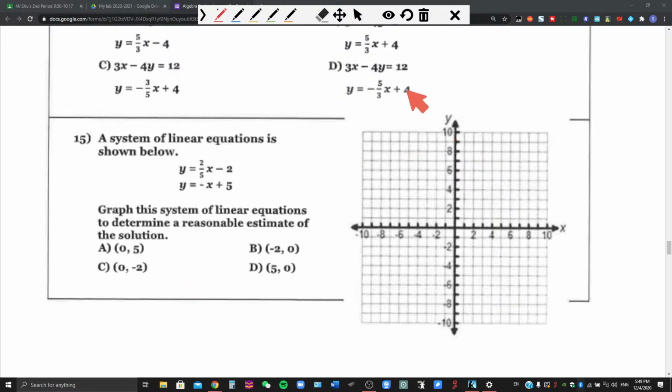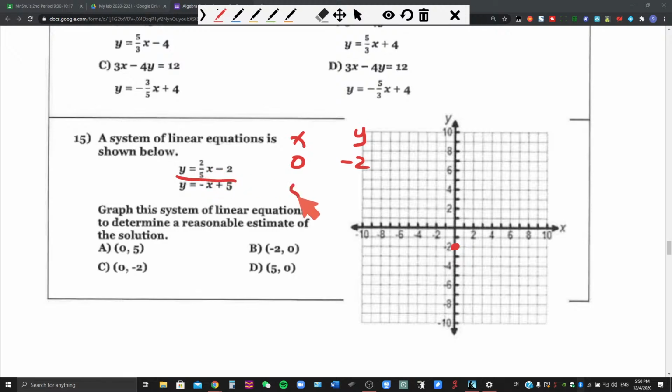However, here I want to show you, if you must graph on a piece of paper, what do you do? So basically, you will pick 2 points to draw line A. Normally you can do when x is 0. When x is 0, this will be 2 over 5 multiplied by 0. This is 0, and y will be negative 2. Then we have 1 point, (0, -2). And the other point, you can pick any point.